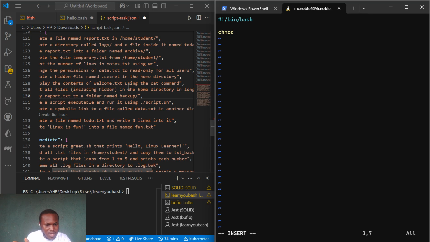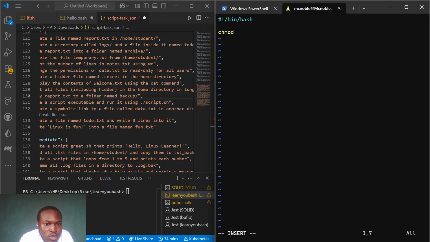And then we have rwx, the read, write, execute permissions. Normally, if you want to apply to the user, you can do u minus x, so only the user will not be able to execute the file, or ug minus r to not be able to read, minus w to not be able to write.